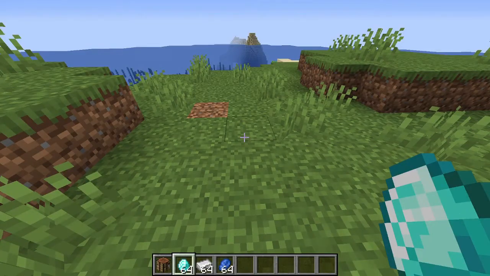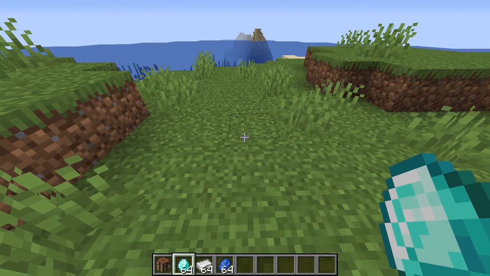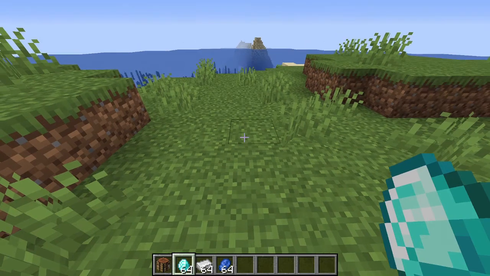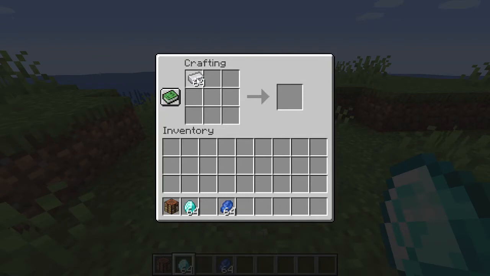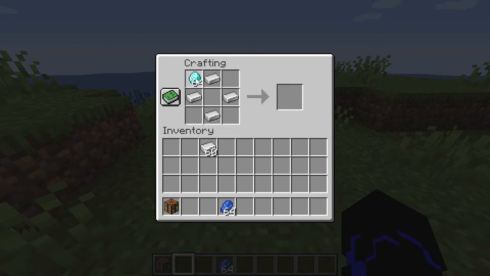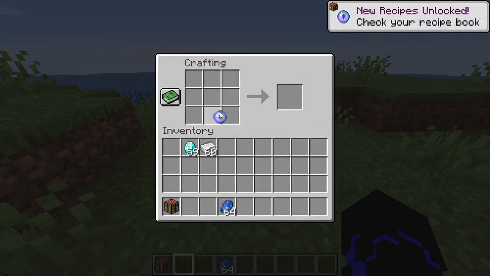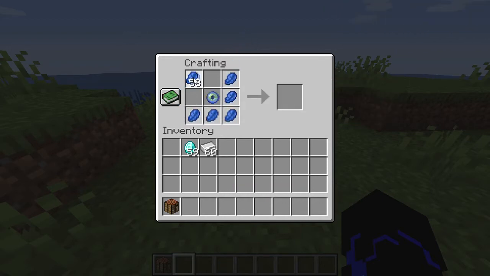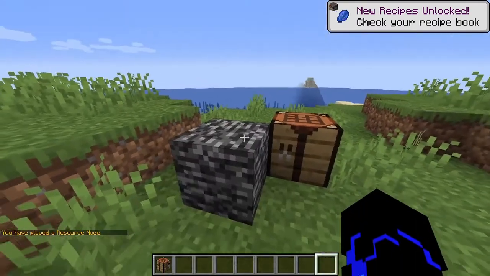Now this plugin does have a built-in crafting system which can be turned on and off through the config.yml as well, which we'll go through later. So for example, if I just put down a crafting table, first of all, before you craft a node, you have to craft a node core. So for the recipe of a node core, it would be 5 diamonds and 4 iron ingots arranged in this manner. And we can craft the node core, and after we get the node core, we can place it directly in the middle, and we can use our lapis lazuli to surround it, and we will get a lapis lazuli node which we can place and mine.